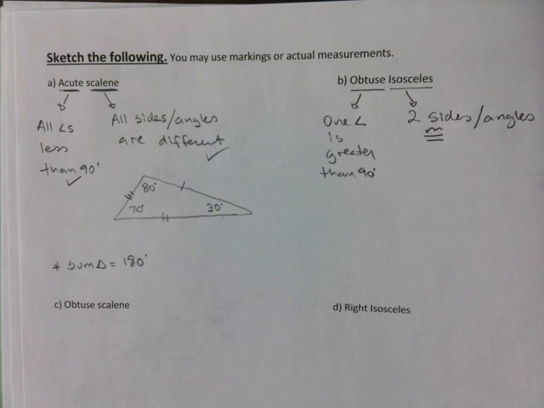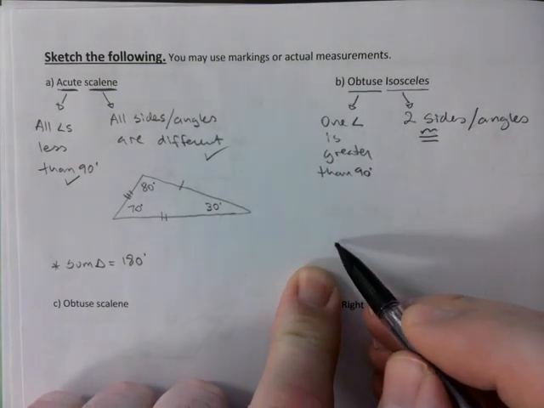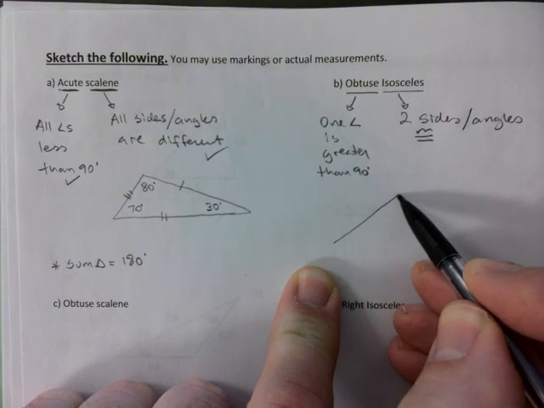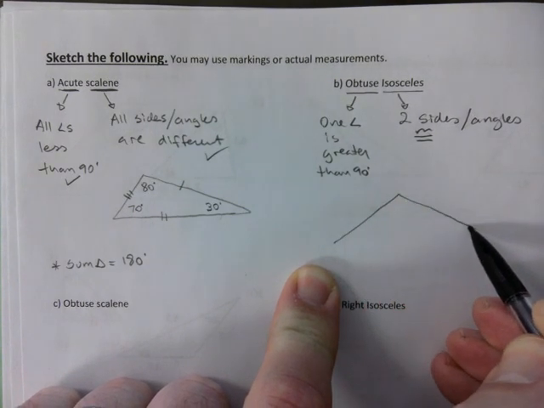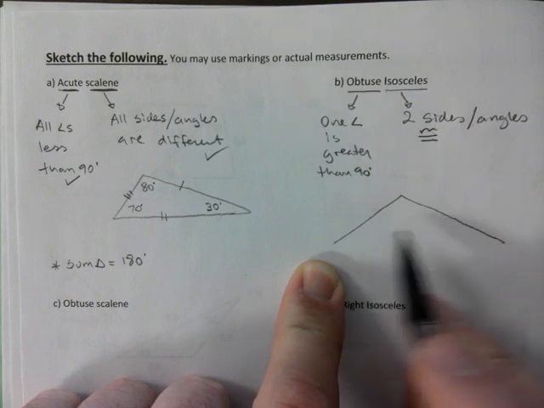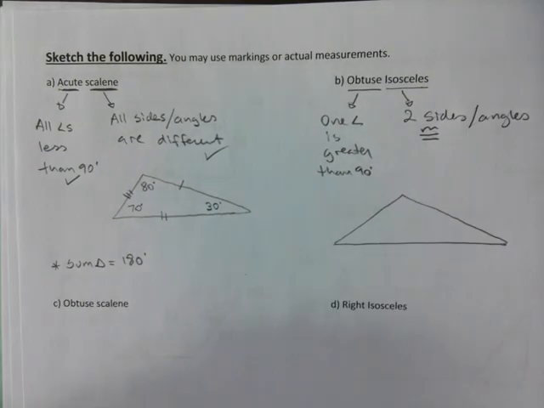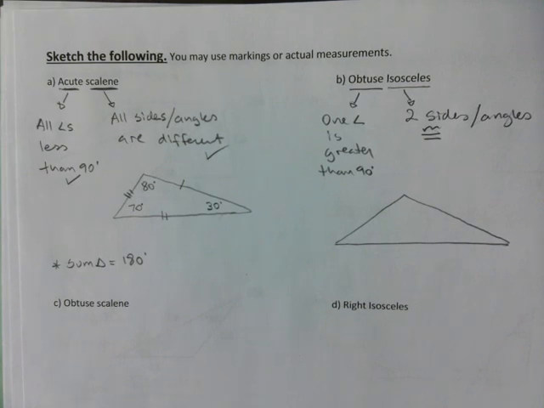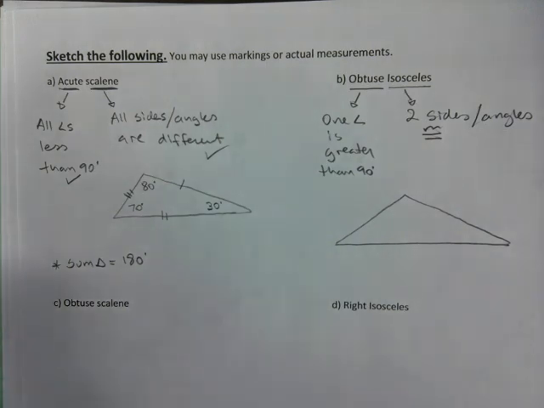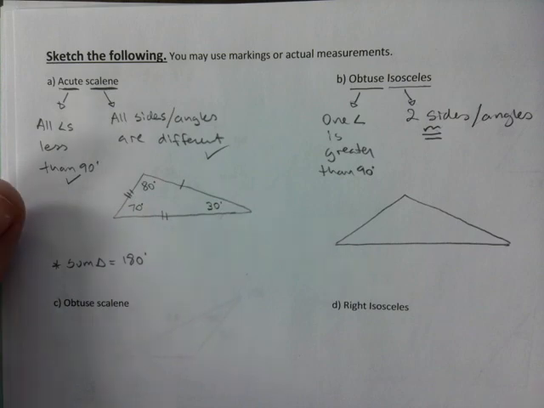How do you make that happen? I always make mine kind of look like a roof of a house, usually. Because it's isosceles, I want to make both sides kind of appear to be the same length. And then you just connect the bottom like that. To be honest, the numbers will rule. If your diagram kind of looks wonky, but your numbers are right, you still win. Okay? You always win if you put the numbers in that belong there.